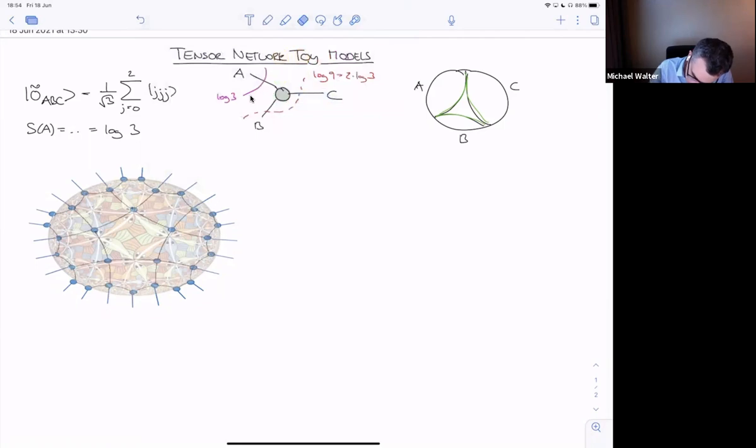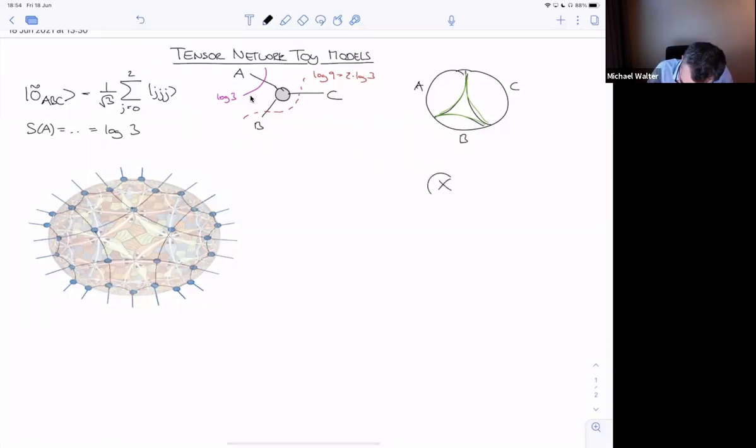So the idea will be, I'll write down a formula and we'll talk about what it means. I want to write down a generic formula for an arbitrary state of this form described by such a tensor network. I call it the boundary state, but I just mean the state defined by this picture, by this network. Okay. So here's a 2-step process by which I can write down a concrete formula for the state.